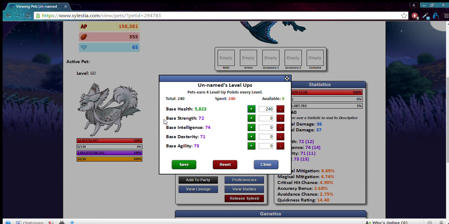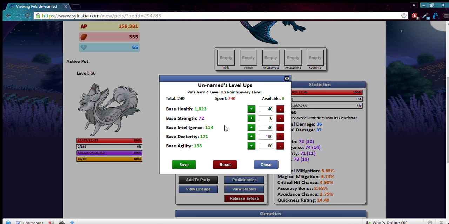Little tidbit on pet battling. I'm going to get a little bit more into detail on this. You don't want to have both strength and intelligence on a pet. You want to put, say, 40 into intelligence and 0 into base strength. So we do 40, 40, maybe 60 here, and 100 in dexterity. This is really random, probably not the best set for a pet. But that's an option. As long as you don't have the strength and intelligence, you're probably good.